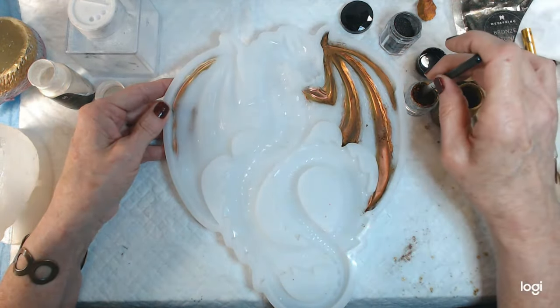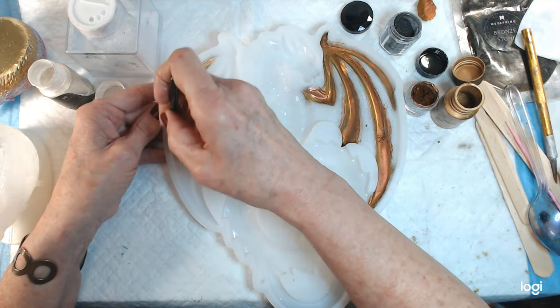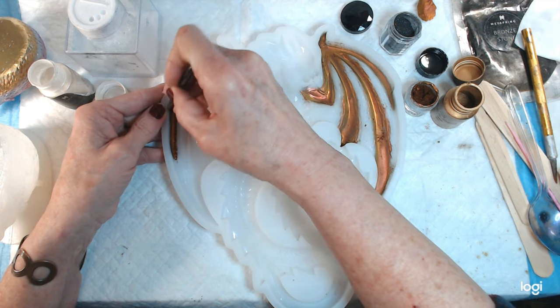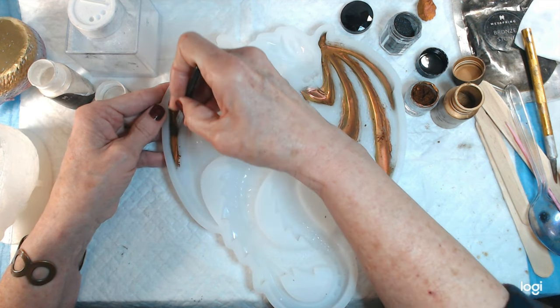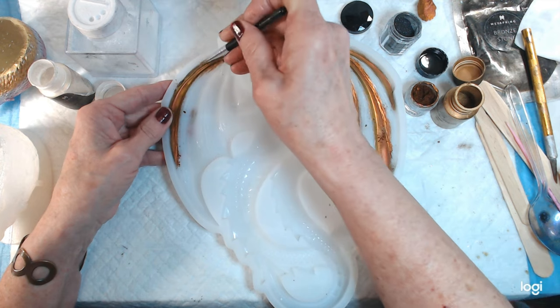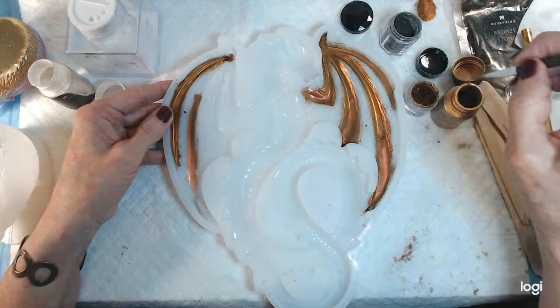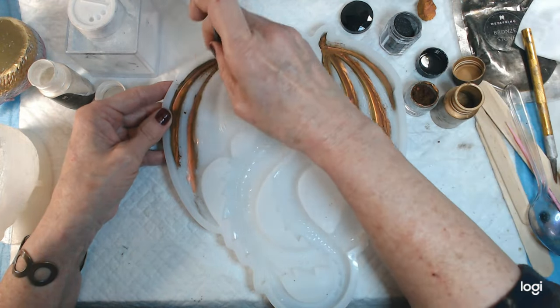Whoops, I'm not getting the right one in here. Oopsies, using the wrong color, but that's okay. Everything was going to be fine. Let's see here. Yeah, I'm doing these inside in the maple. I've got to stick my thing in the jar.